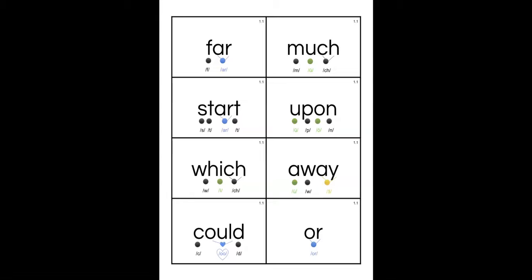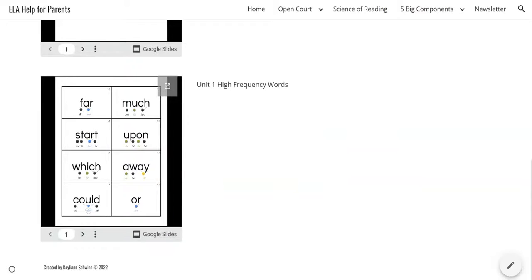My black letters and my black dots are consonants, my vowel teams are blue, my long vowels are yellow, my short vowels are green. If the letters work together for one sound, I drew lines there to connect them, and if they make a sound that they don't usually make, like O-U-L down here, then it is a hard part. So I'll be updating those as we continue on through the units.